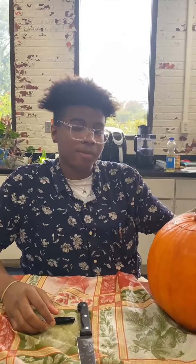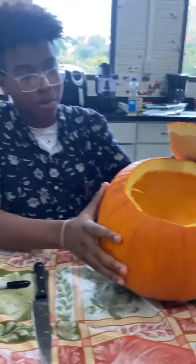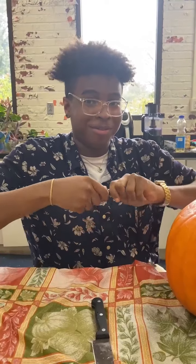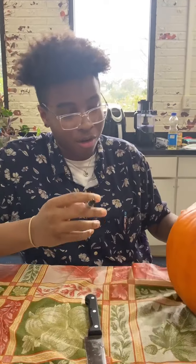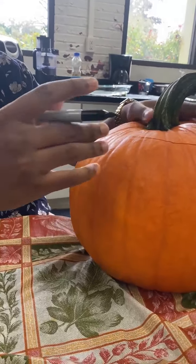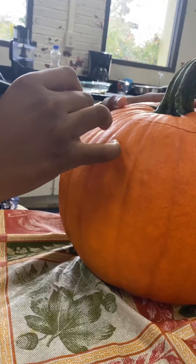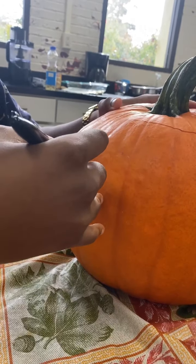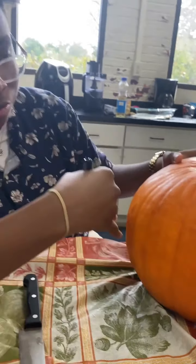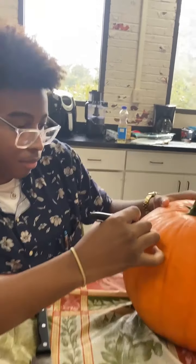Okay, now we're back from getting all the guts out. As you can see, it's completely hollow. I had great help from my supervisor that helped me scrape everything out. So we're gonna start, and we're gonna kind of make a blueprint of where we're gonna cut. So I'm thinking we're just gonna do two triangles for the eyes, an upside down triangle for the nose, and we're just gonna make some type of mouth. So let's just get started.